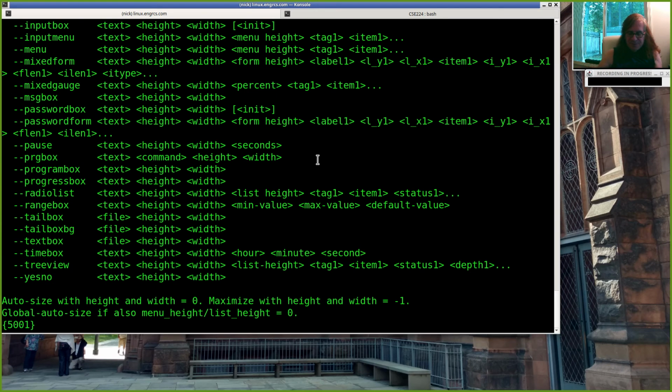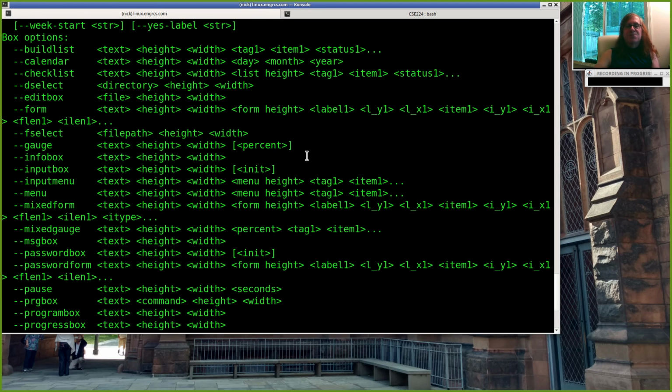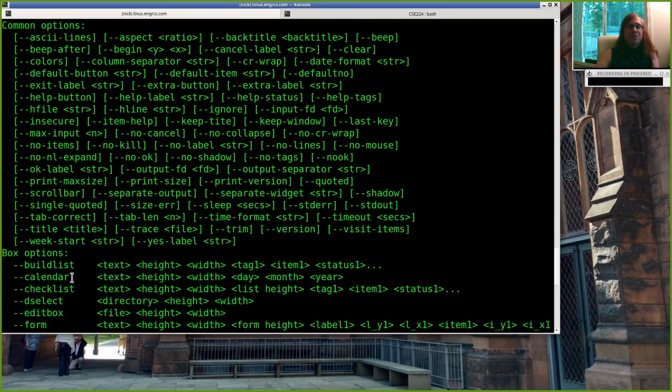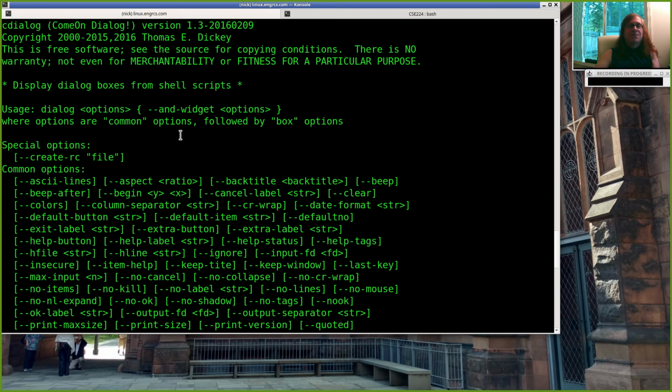So the first thing we can do is, it's always dialog is the name of the command. We can put in what kind of thing we want to create. So I can say --infobox, and I can say this is an info box, and we end it with 0 0 usually, which are the dimensions of the box that we're creating.